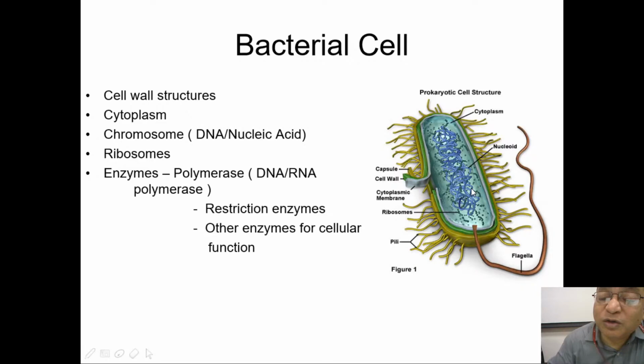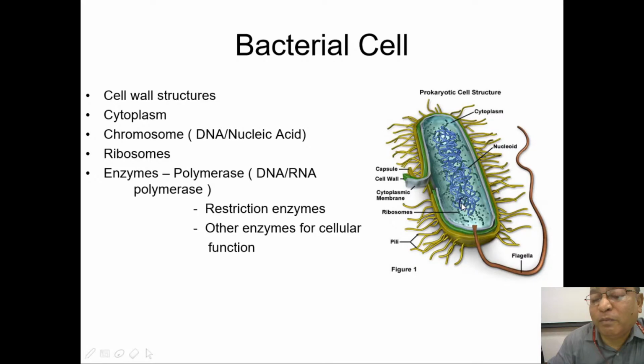The cytoplasm will have all the components necessary for replication of the DNA as well as production of the protein. So a large amount of ribosomes, which are the machinery that translate messenger RNA into protein. So the DNA of the bacteria gets duplicated, it forms the messenger RNA, and this messenger RNA is translated into protein right in the cytoplasm.